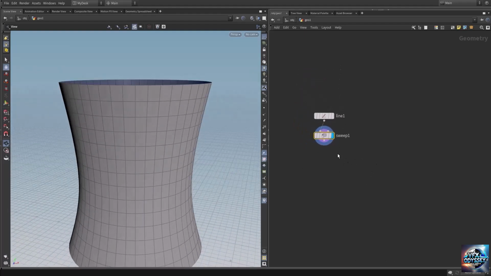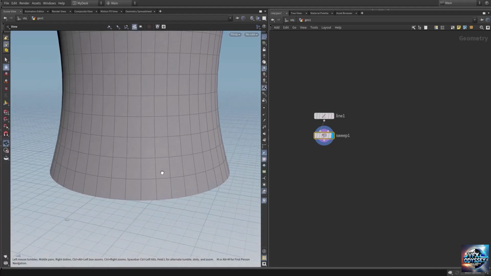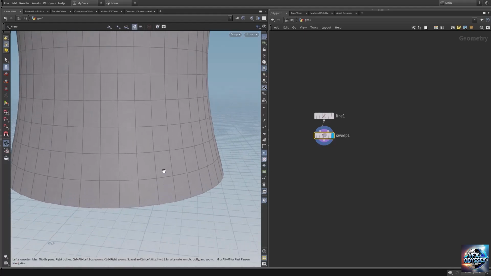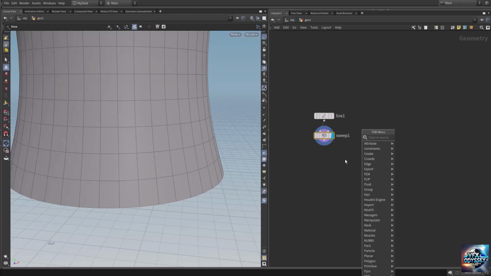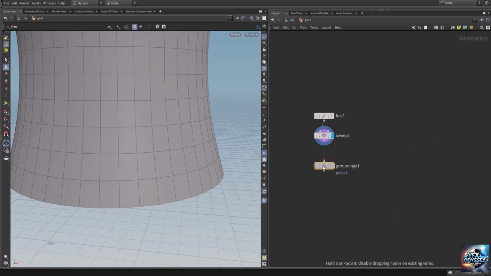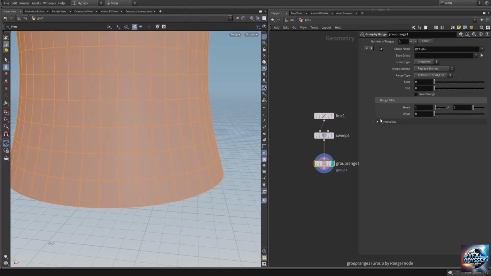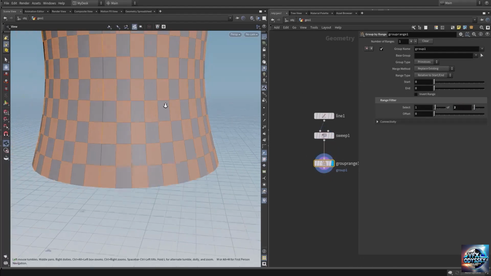For that we need to group every other ring. So for that, let's create a group by range. Let's connect that. So we can say select every one of 2.